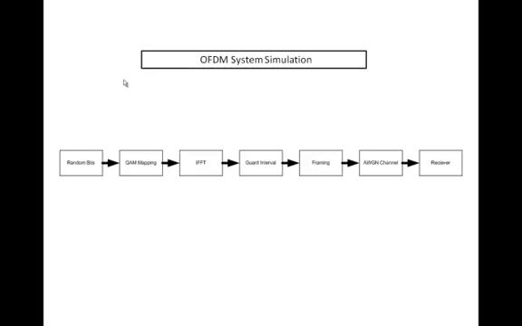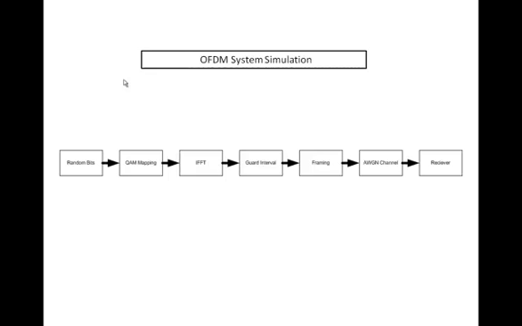For an OFDM system simulation, I just generated random bits, then I did QAM mapping. I used 4 bits per symbol, so 2 to the 4 equals 16. So I used 16 QAM. There's also 64 QAM and 256 QAM. There's all types of QAM. I use 16 QAM. After you generate these QAM symbols, you wrap them up in an IFFT, an inverse fast Fourier transform.